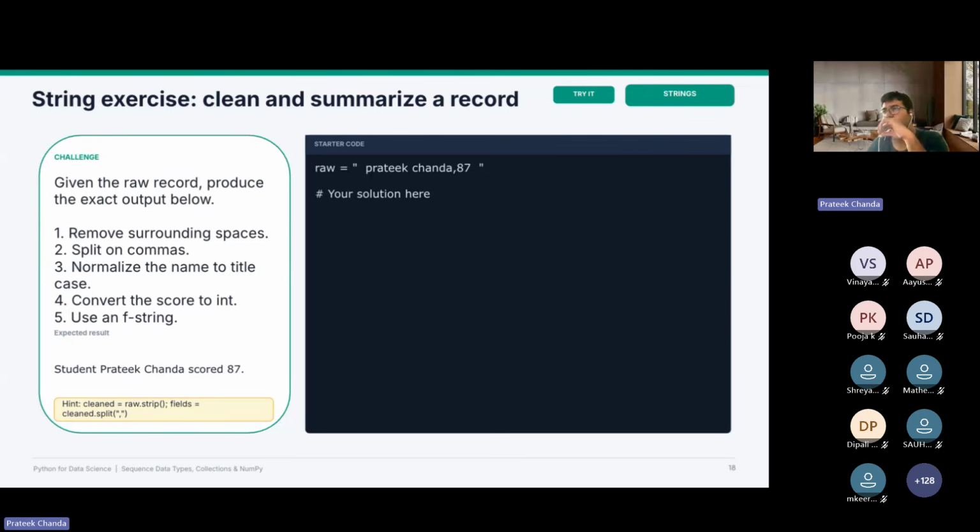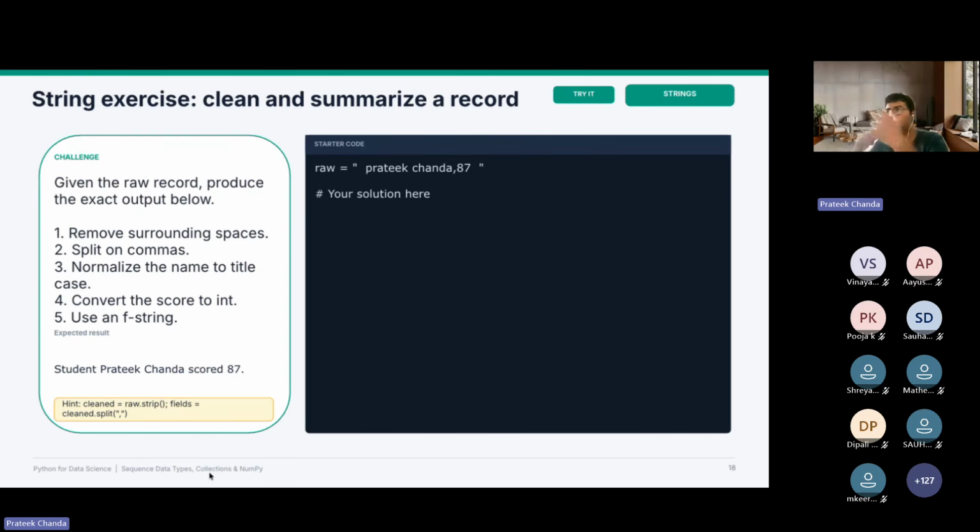The score, 87, is actually a string, so you want to convert it to an integer, and you can also use an f-string. I have written a few hints here which you can use. This is a very simple example you can try out to understand how these things work.